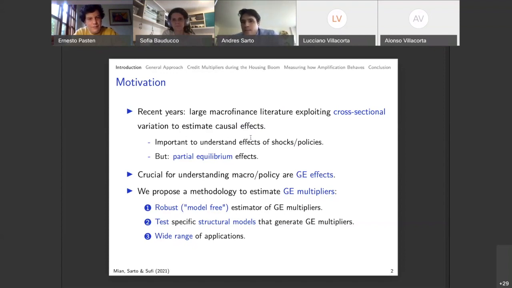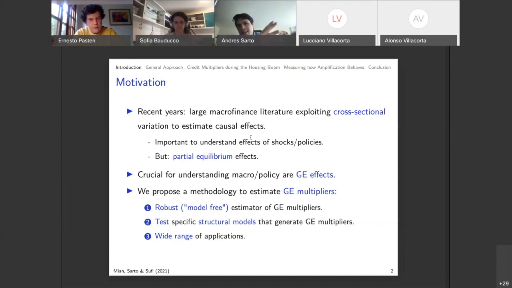partial equilibrium effects. And so if we think from the perspective of macro and trying to understand the effects of these policies being implemented at scale at the level of the macroeconomy, having partial equilibrium effects as our guidance is a little bit troublesome, because the full effect of these shocks depends not only on partial equilibrium effects, but the GE interactions that they generate throughout the economy to shape the final effect. So this difference between the total effect and the partial equilibrium effect is what we are calling general equilibrium multipliers.